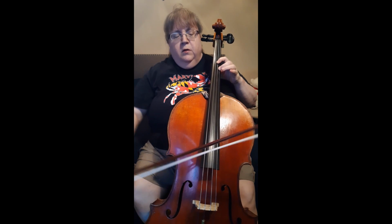Just go... or... And then the next line will start on 2 and stay there. And then the last note, if you can play both, you're already right there. If you can't play both, if you want to just play the top D, that's fine. But the whole piece, there's not really a top and bottom part. There's just that one note that's a double stop at the end.